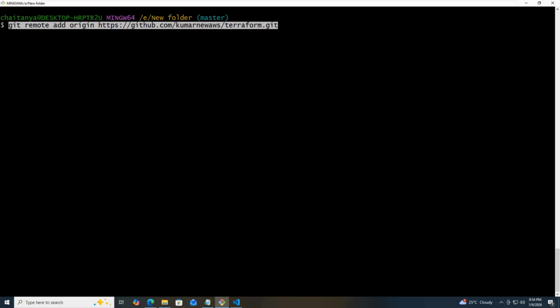So we push the local code into this GitHub URL, into the master branch. Or if you want to push it to the develop branch, you can give git push origin develop. Origin simply means an alias name for your URL. You can give origin, or else you can give some other name also, no problem. But as of now, I will be going with origin.